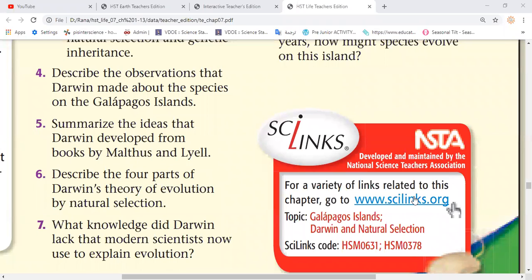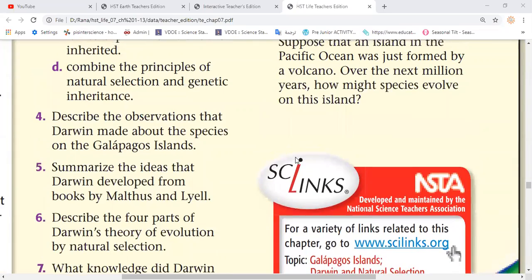Good, that's good, okay. So here, actually, the knowledge which Darwin lacked: Darwin already knew that we get genetic variation due to sexual reproduction, or due to the passing of traits from parents to offspring. But actually, he didn't know about genetics at that time. So he didn't know how or why this variation happens, or about DNA. He didn't understand that the new combination of the DNA of the two parents each time produces a new individual with new characteristics or traits. So he lacked the knowledge of genetics. He didn't know how genetic variation happens each time during sexual reproduction, or how it happens among individuals of the same species.